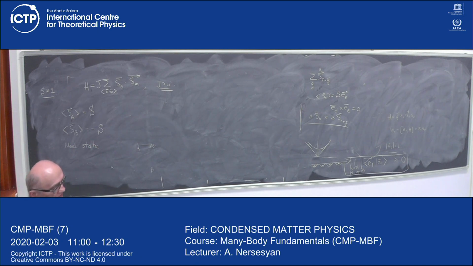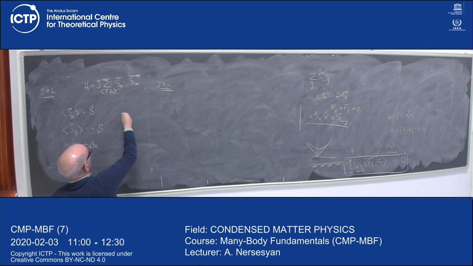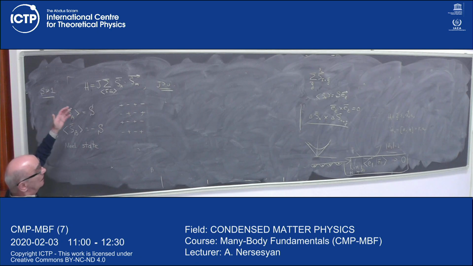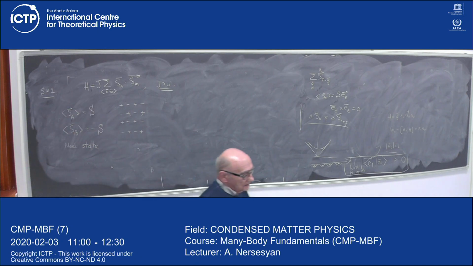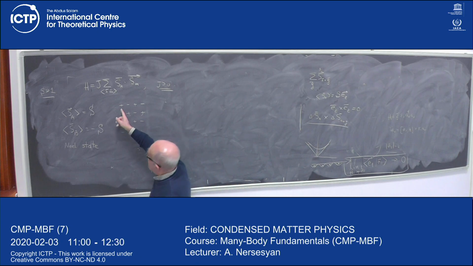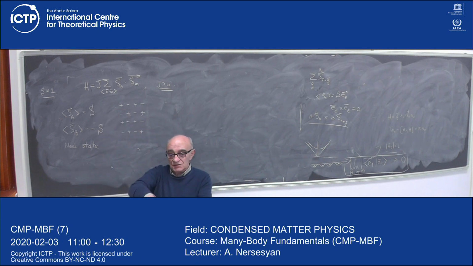So just to make sure that I can visualize everything, if I take the spin 1/2, then I have a picture: plus, minus, plus, minus, minus, plus, minus, plus, plus, minus, plus, minus, minus, plus, minus, plus. Of course, the spin is 1/2, the spin could be much larger than 1/2, but to me it's somehow easier to draw. Here, of course, I can assume that plus is S and minus is minus S, but then in between there are 2S minus 1 possibilities. I don't want to deal with them. I want these two orientations to be the only allowed orientations, just to explain certain things about the antiferromagnets.